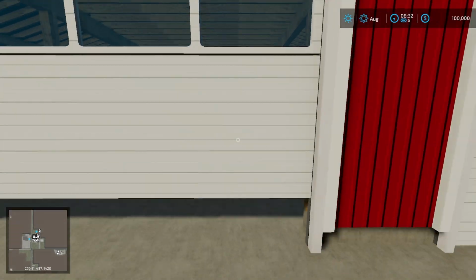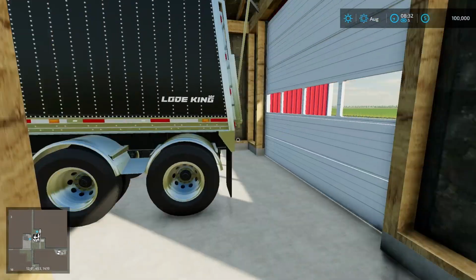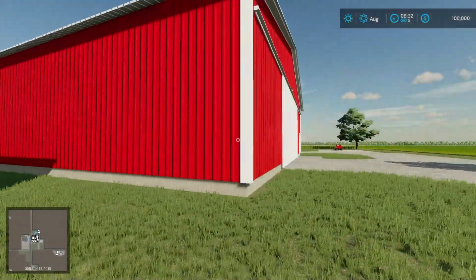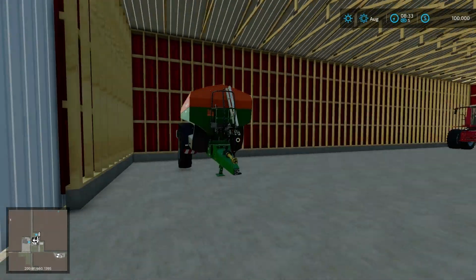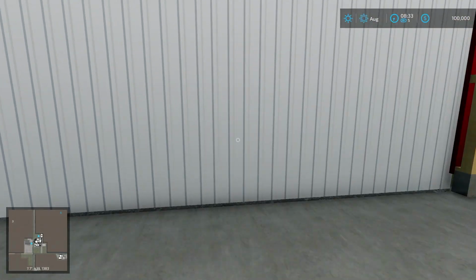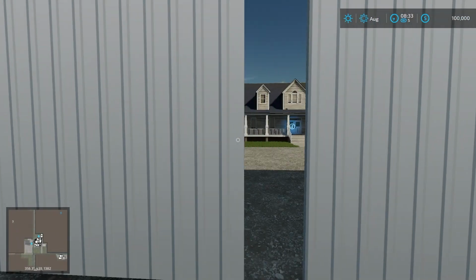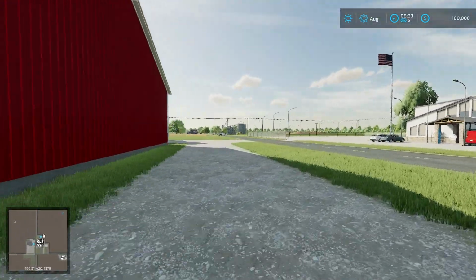Come over here, if we open this up, we got ourselves our headers stored in here, one on the trailer already, and the truck is set in there pretty good, which looks great. And that's a drive-through shelter, it looks like, so that's all set up perfect. There we go, get this baby opened up. Looks like our tractor and harvester shed here. Got a lot of good stuff in here. Ooh, maybe. There we go. Get that guy opened up. And then I think that's everything on our farm pretty much in terms of the setup.